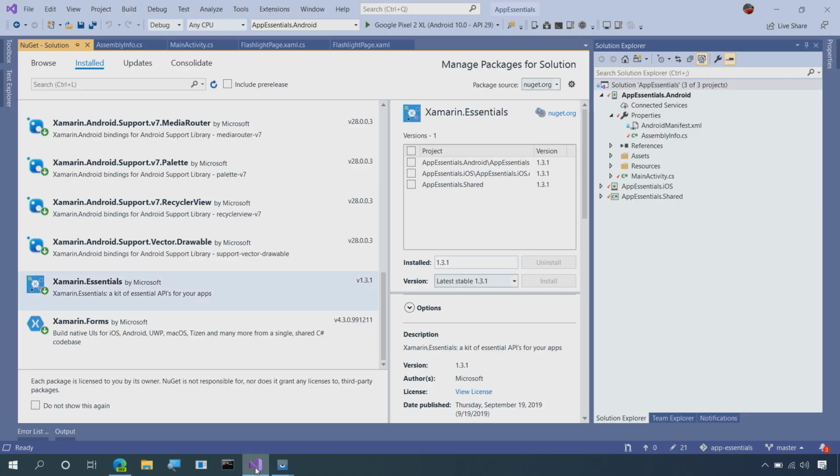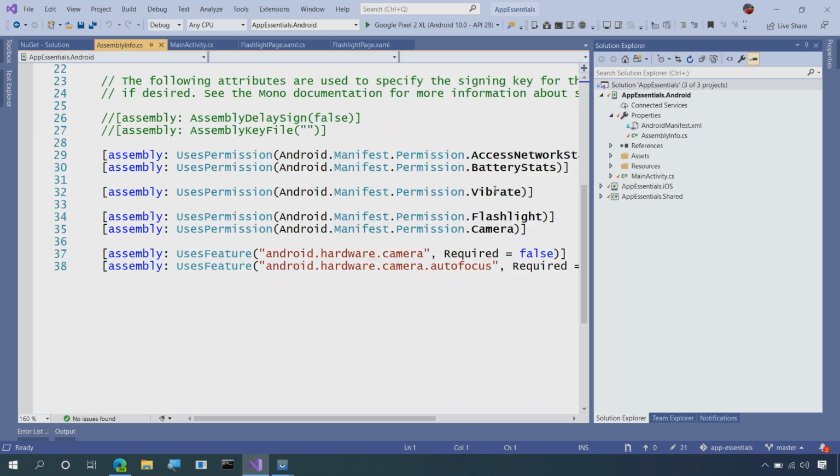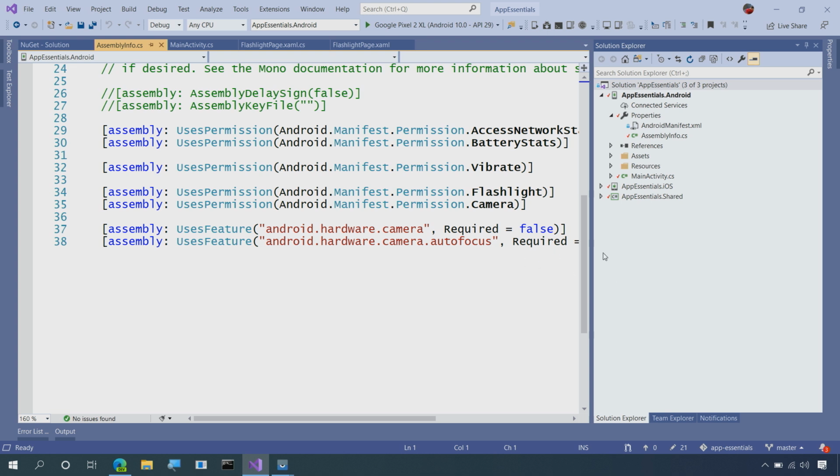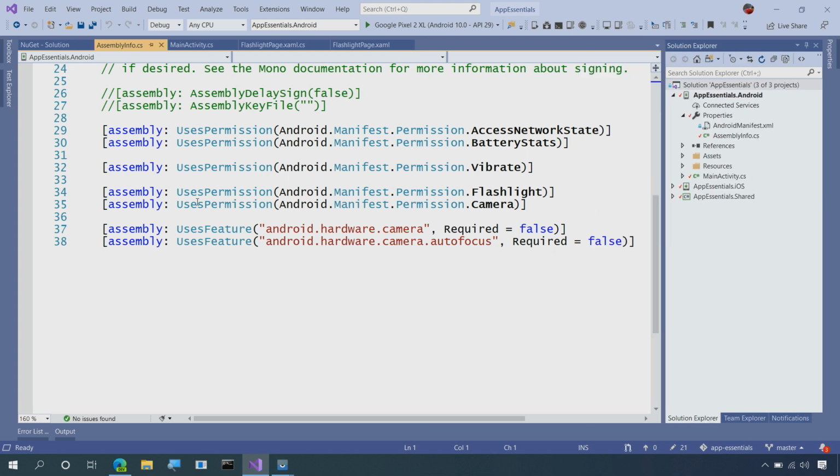It's super easy. So over here, I've done a few things. In my Android application, over here we have that code that we just saw in the documentation. We're going to say, use these two permissions, flashlight and camera. And then below it, uses feature. We're going to say, don't require it. So that way, it'll just throw an exception that there's no camera or flashlight on the device. Now for iOS and Windows, there's no other permissions we need, so we're good to go.